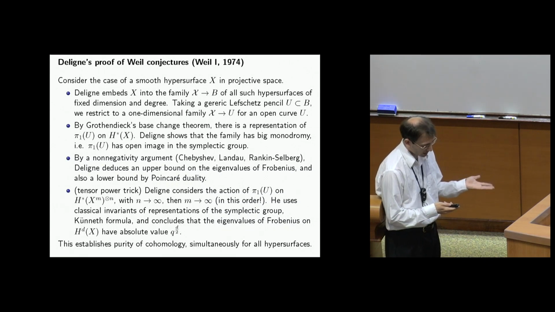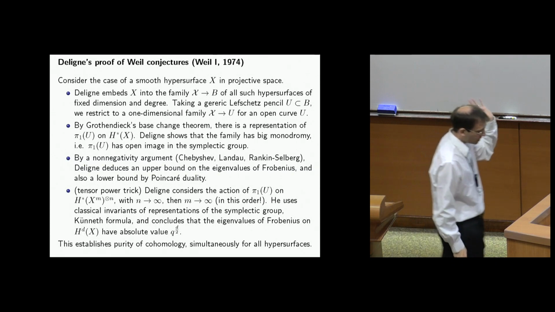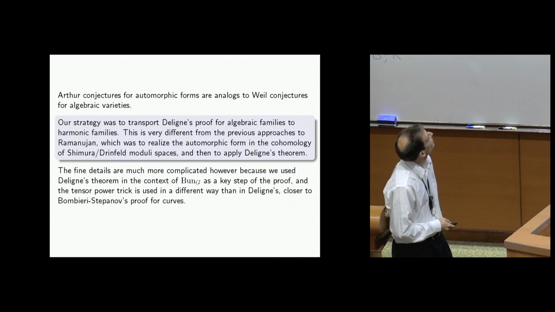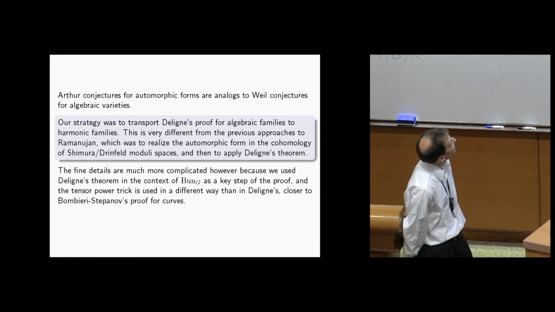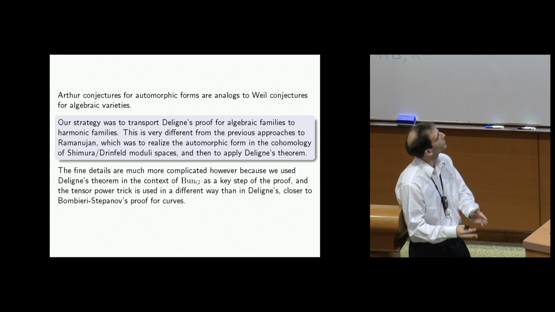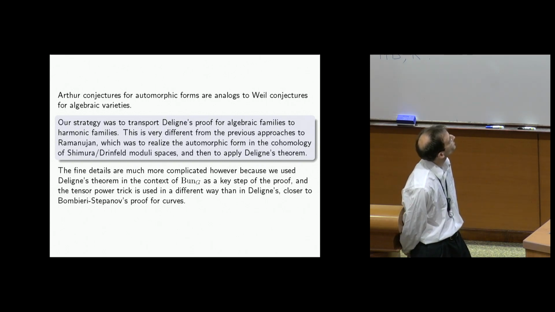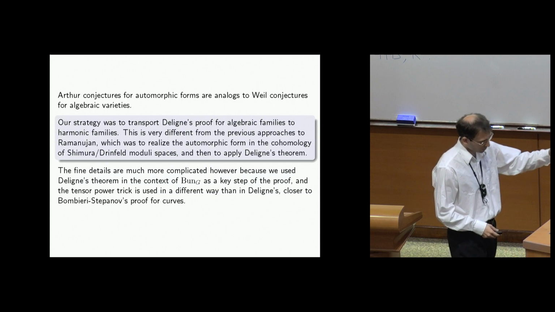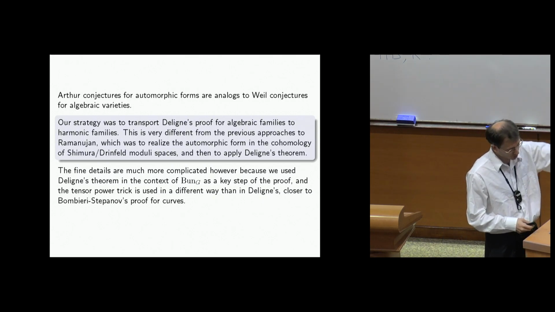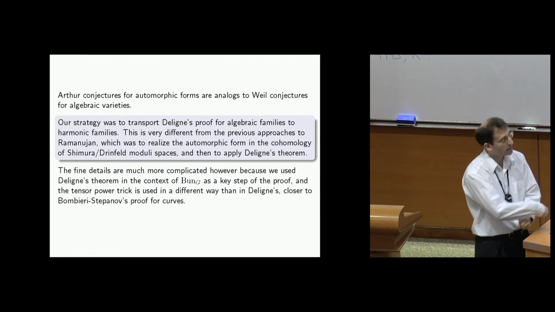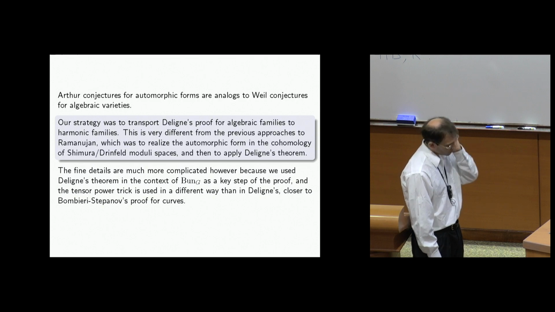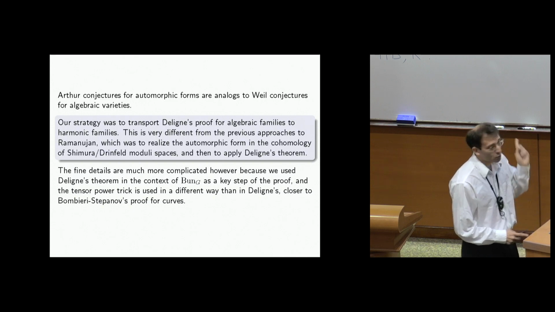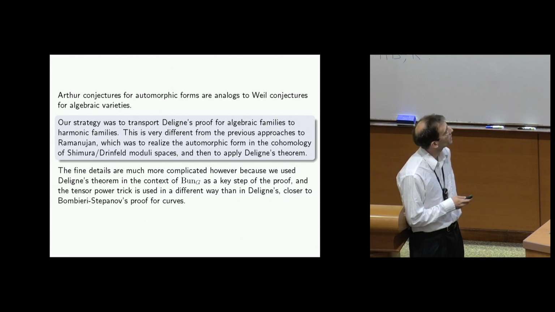And so in fact, we never go to the Galois side. Previously I mentioned all this Arthur SL2, the parameters. We never touch the parameters. So that's what I said. We kind of transport the proof from algebraic families to harmonic or automorphic families. Whereas before, the usual proof of Ramanujan in many of the cases where it was established is to reduce to Galois representations and then apply the limit. So if you want to be a bit more precise with the analogy, the limit step is a bit closer to Bombieri's Stepanov proof. If I have time, I'll explain at the end.